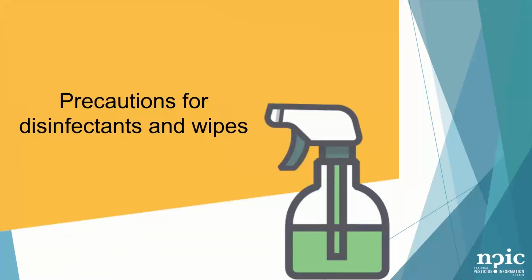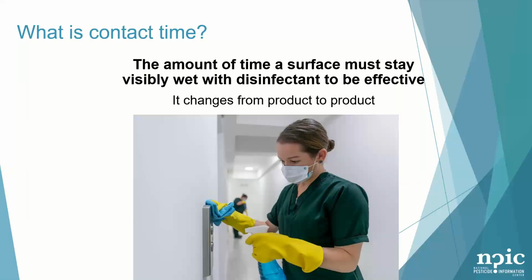So now we'll move into a little bit of precautions about disinfectants, including disinfectant wipes. But first I wanted to mention contact time because it's related. So contact time is the amount of time when you're using a disinfectant that the surface must stay wet with the disinfectant for it to be effective. And the contact time varies from product to product, and it also varies from pathogen to pathogen. So one virus might need a 2-minute contact time of being visibly wet with the disinfectant to be sufficiently deactivated, whereas some other virus may only need 30 seconds.